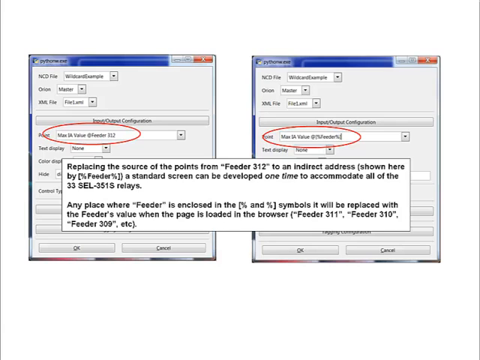And so what happens here is any place where feeder is enclosed with those symbols, it will be replaced with the feeder's value when the page is loaded in the browser. So you have all these other feeders, feeder 311, feeder 310, feeder 309, and when those values are loaded, now you automatically will be selecting the right point.